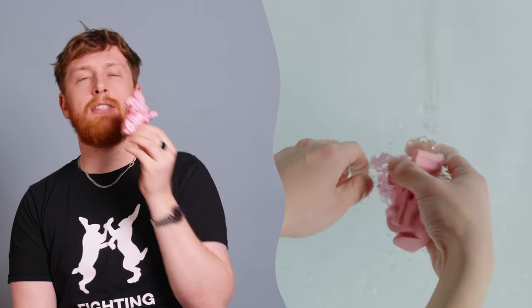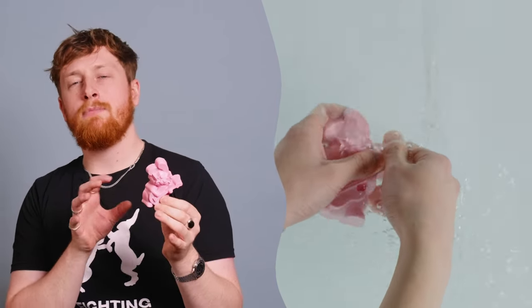Next up, Rockstar Rabbit Soap. This is a community favourite — I know it is. I see it in all of the Lush community spaces. People love this fragrance and so do I. It smells a little bit candyish, like candy, but not quite as sweet as Snow Fairy. Contains fair trade organic cocoa butter, castor oil, and vanilla absolute. And it's got a gorgeous design because it's a rockstar rabbit.